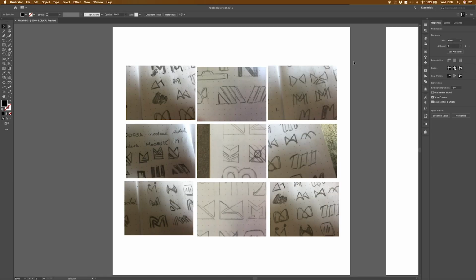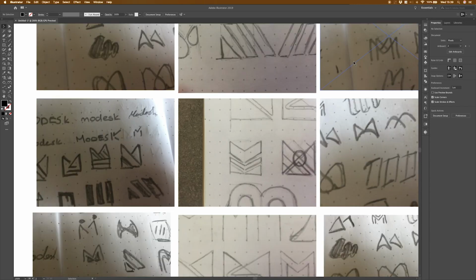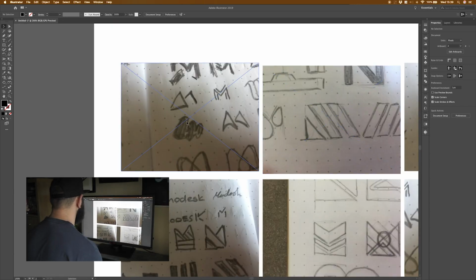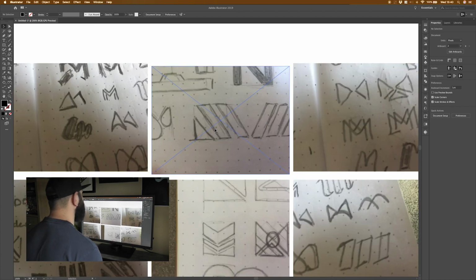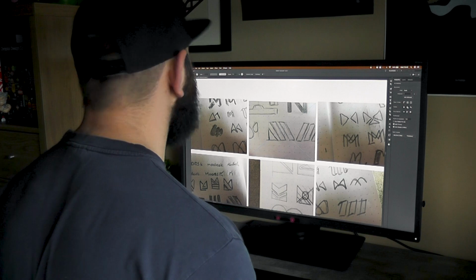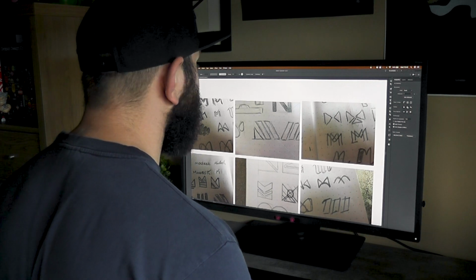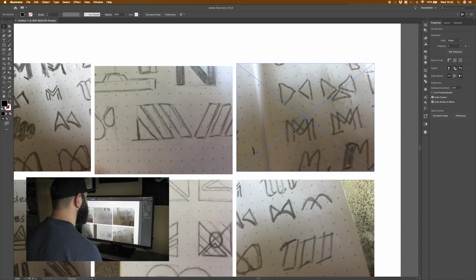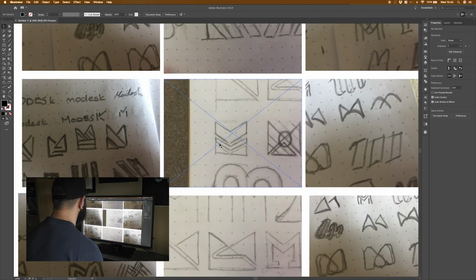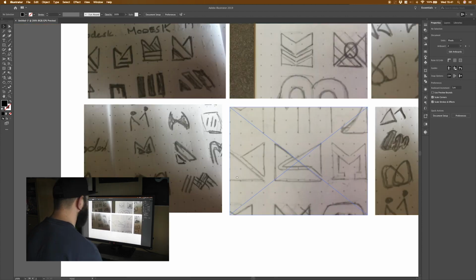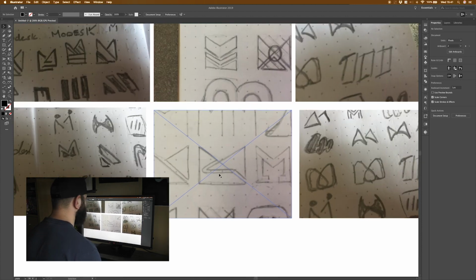Now that I've got my sketches into Illustrator, it's time to start creating a few of them. So let's take a look at a couple of them and see what we've got. I quite like the structure of this one, the way it flows in together to make the shape of the M here. I like this one here because of the structure of it. It could be representative of the planning part of the program. We've got these here that create quite an interesting connectivity feel. Some down here, so we've got like directional chevrons almost, but making up the M. I like the connectivity in the middle of this one here.